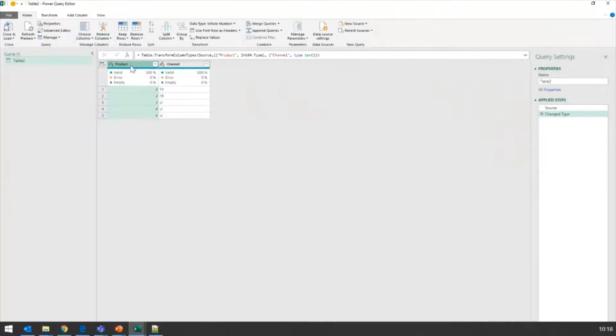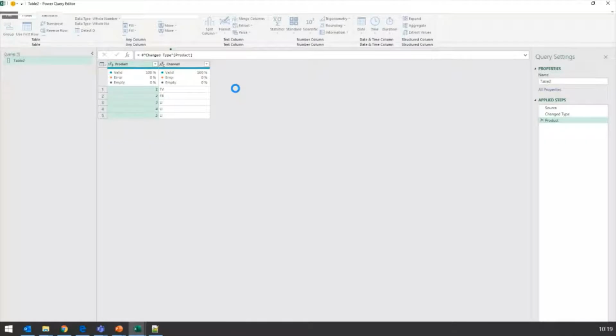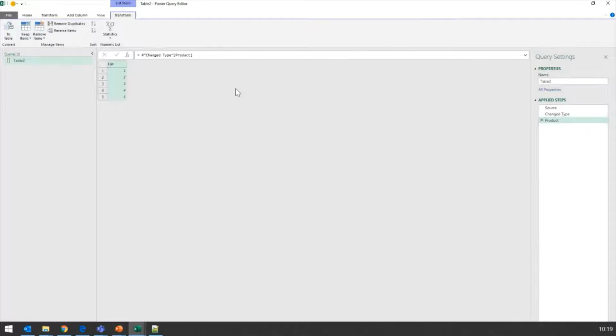So what we're going to do is we're going to take this column and we're going to transform it into a list. So convert it to a list. So we go to transform and we say convert to list. Like this. And this will give us a list of products that were, let's say, advertised in May, right? And let's call this, well, let's call it a list of products.